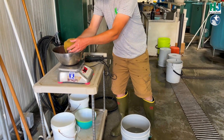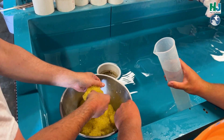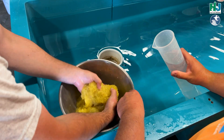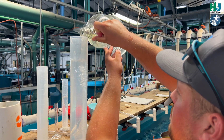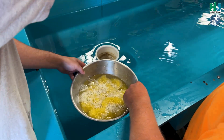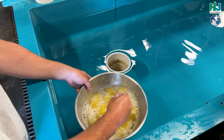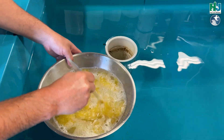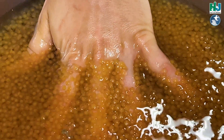We have a gram scale. We take an egg mass out of the barrel, put it on a gram scale in a bowl. We break it into baseball-sized clumps and then we add the solution developed in Iowa by the state — it's sodium sulfide, a little tiny bit of hydrochloric acid, and water — and that dissolves the matrix. We stir that for about three to five minutes in that solution and it breaks down the matrix.